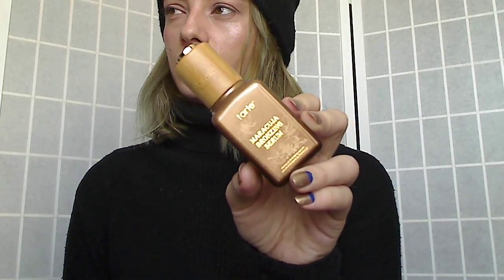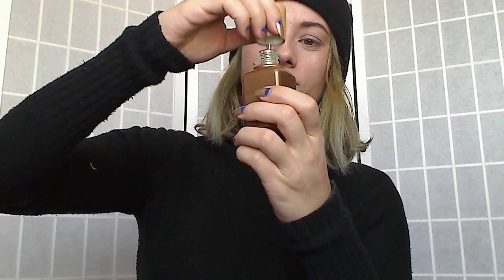Another item that I got from Tarte, this was a super sale, but I really wanted to try this Tarte Maracuja Bronzing Serum. I intend to bronze at home, and this will come in handy for my face. This is what I intend to use, even if I have to use it every day. It will be a great moisturizer with the bonus of a bronzer. So yeah, it's an oil. That's it. I expected something else, I guess. Let's find out if it's something else or not. And it's not, it's just an oil. I'll let you know how this works too.